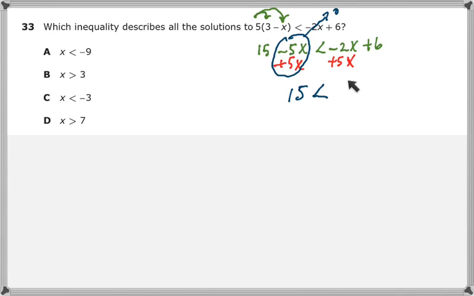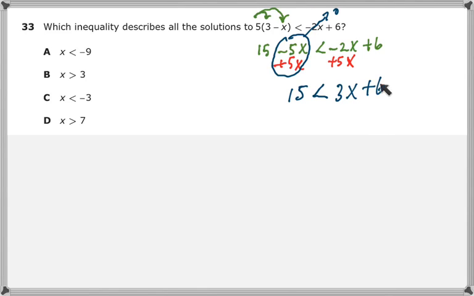Now we have a negative 2x and a positive 5x. Absolute value wise, this 5 is greater than the negative 2, so we know our answer is going to be positive, and the absolute value is greater by 3. So we're going to end up with 3x, and then just bring down our plus 6. If you're still having trouble with negatives and positives, just put negative 2 plus 5 in the calculator, and it'll give you a positive 3. So the calculator can give you an answer if you're still not comfortable with negatives and positives. Bring down your plus 6.